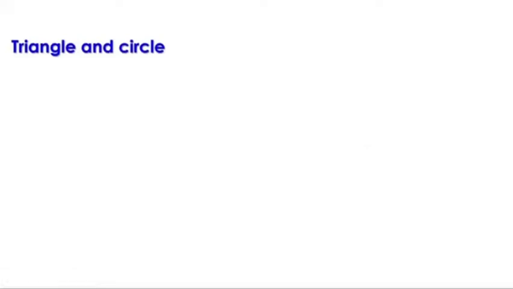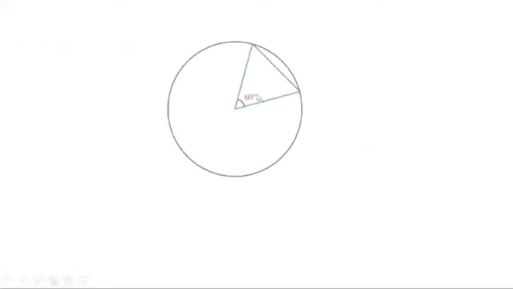Section is triangle and circle. Consider one circle and central angle is 60 degree. As we know that if the central angle increases, the arc length also increases. Central angle increase ചെയ്യുന്നതിനനുസരിച്ച് arc length increase ചെയ്യുന്നത് നമുക്കറിയാം. Okay, if the central angle is given, then we can easily find out the arc length. Isn't it, children? Central angle തന്നാൽ നമുക്ക് arc length find ചെയ്യാം.